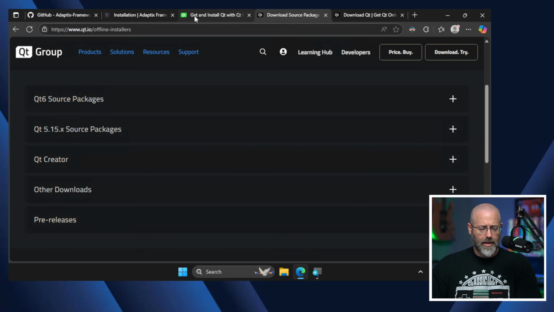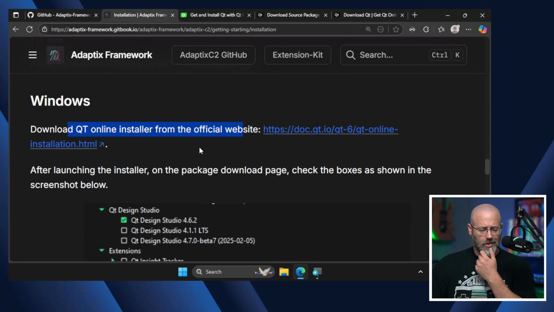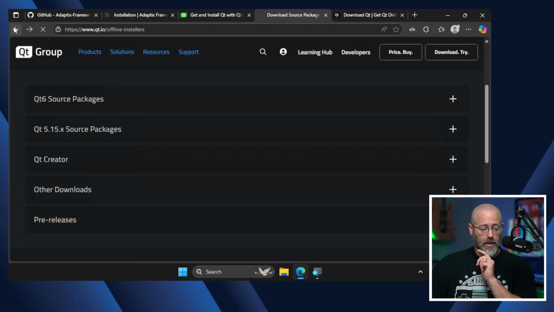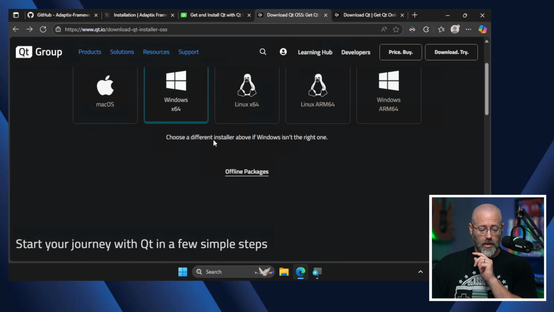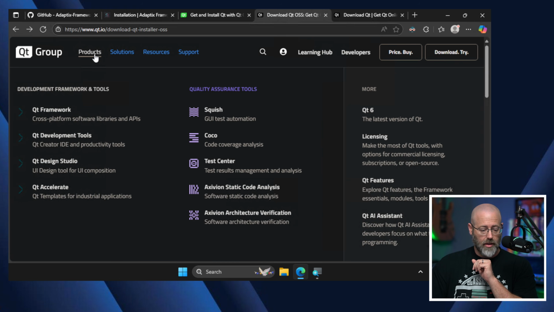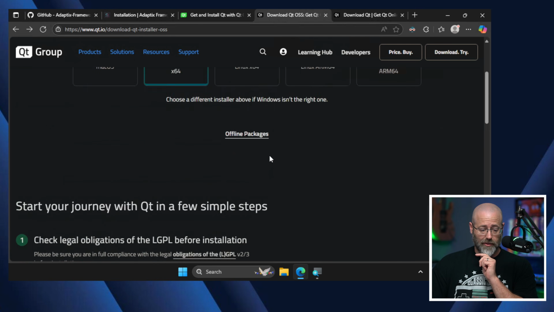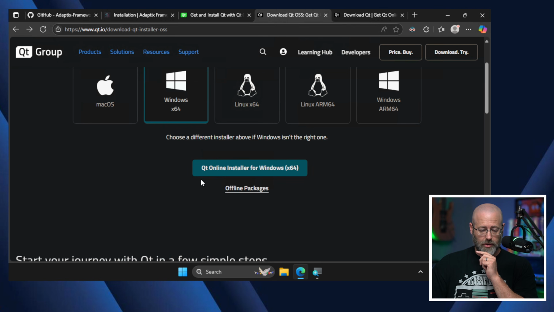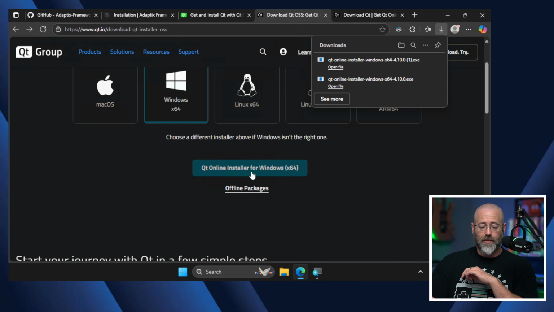Let's go back and see in this installation, the online installer. It does say it wants the online installer. So that was here. Yeah, we're going to back this up. We are going to grab that online installer. So click Windows, which is now being a pain. Oh, there we go. No, it's fine, I think. Boy, what a sight. There we go. This is a fun, yeah, weird. Refresh that page, please, if you would. Clicking Windows. There it is. Online installer for Windows. Got to follow the bouncing ball.